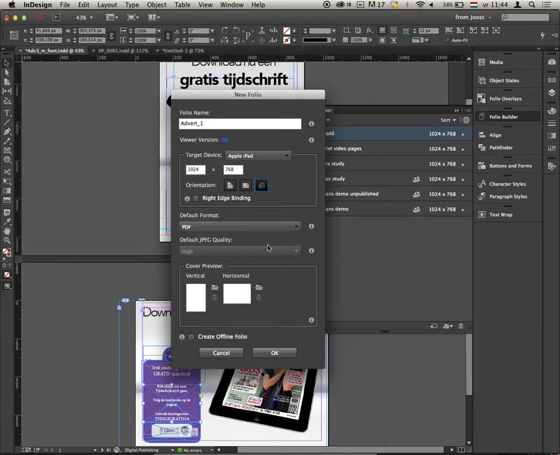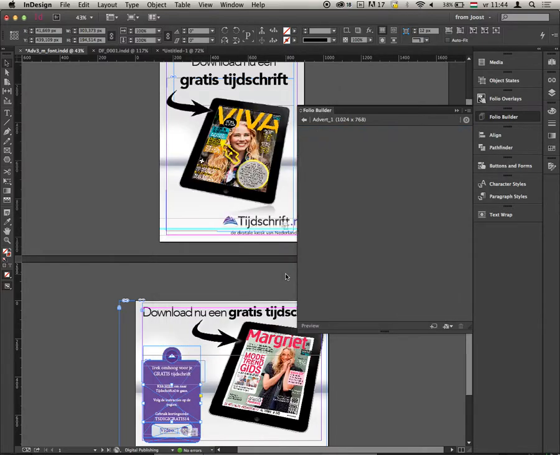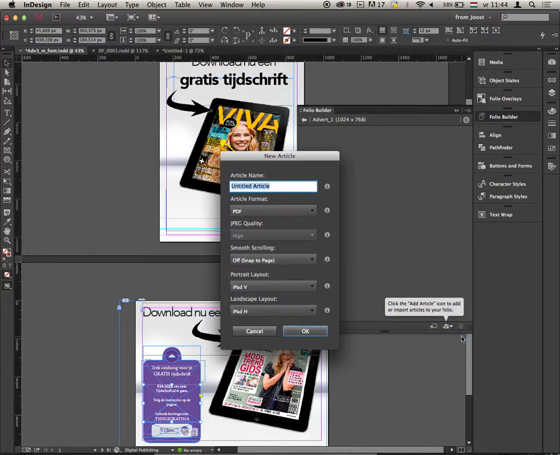My default format will be PDF, and I could upload a vertical and horizontal cover for that now, but I'm not going to bother with this, because I think that you can all guess what the result would be. Saying OK, I will be brought to the folio itself, and now I can start adding articles. Clicking here, I can add the open InDesign document as an article, or I can import new articles. I'm going to add the open InDesign document, and I'm going to call this advert.